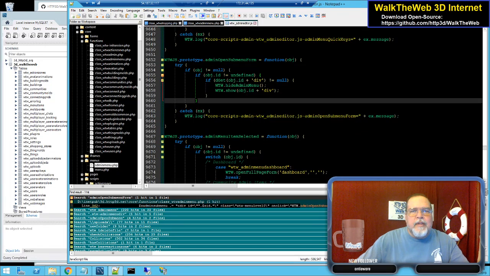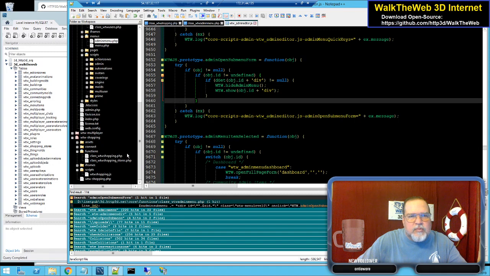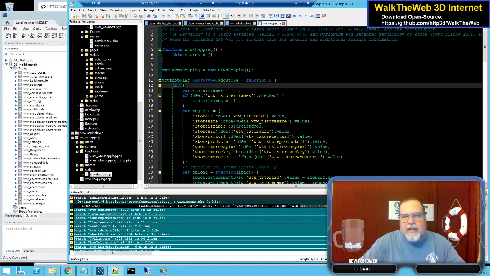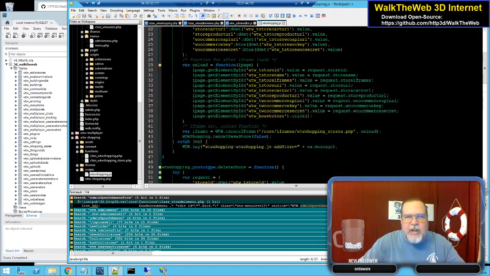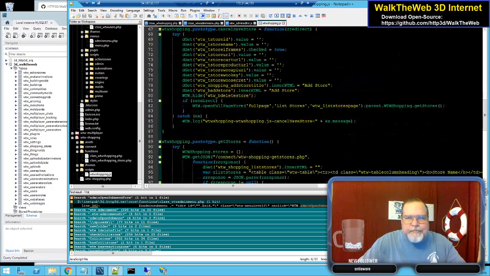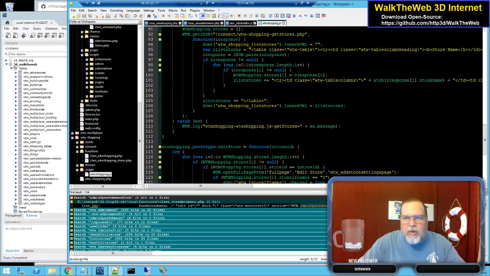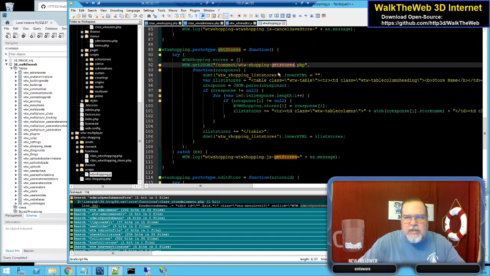We're good there. Okay, so the next thing I'm doing here is I need to go into the shopping cart, and we're going to tell it to run a function that will pre-populate the drop-down list, because we need to be able to select which item we're working with. So let's look. We have 3D stores, we have 3D shopping. Here are our functions for 3D shopping. And in here, I actually tell it already to go get a list of the stores. So we have kind of the structure in place.